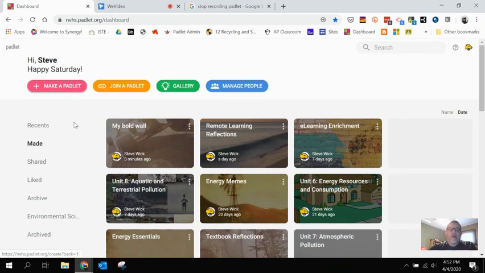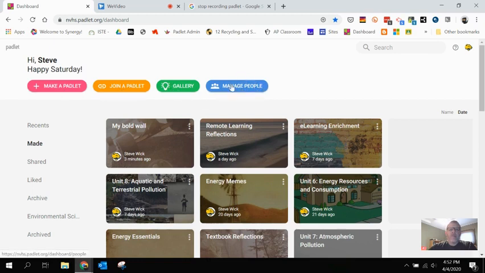So let's just go through the Padlet interface now. When you first open Padlet, whether you're using the free version or the paid version that we have at Neuqua, that we'll talk briefly about at the end of how to get you ready to go with that, you're going to have your dashboard. Now your dashboard usually defaults to your last spot that you were on here. You can set up folders. You can look at what you've archived, what you've liked, what you've shared, what you've made, and what's recent. I always try to come to the made one because those are the ones that are just going to be mine.